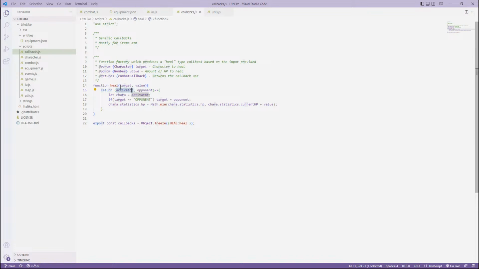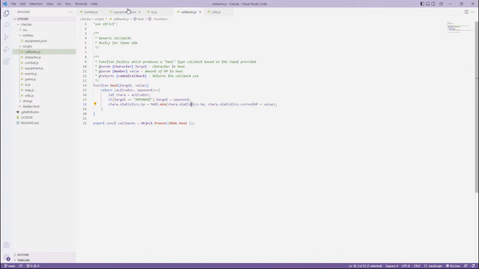So it's going to need some information. It's going to need some arguments. And those arguments are what are the target and what is the value that I'm going to be healing. Because in theory, you could be targeting your opponent if you wanted to. Again, in our game, that's an unrealistic expectation, in opponent or in ally, I should say. I should have clarified that. So in theory, there could be multiple characters you might want to heal. So that's why I set it up as just this generic heal target for value function.